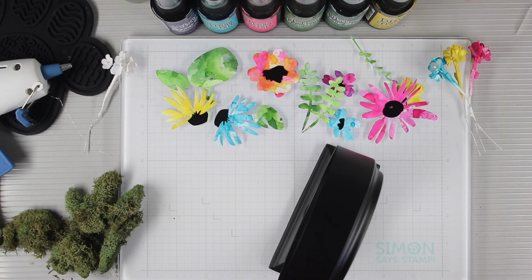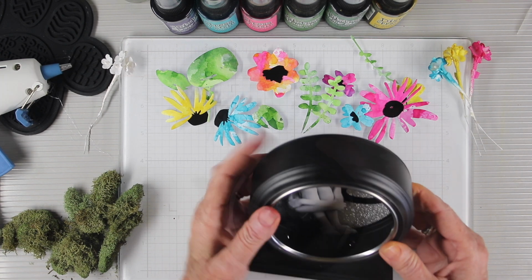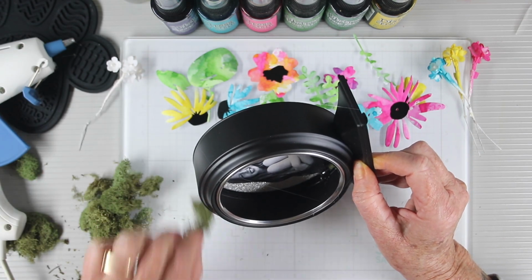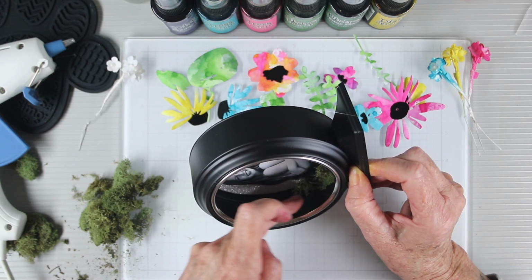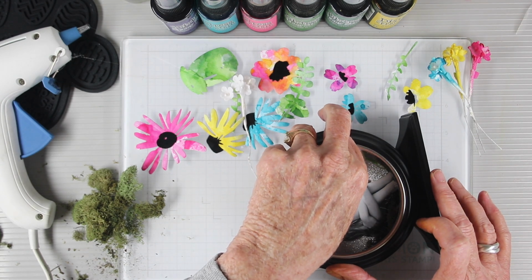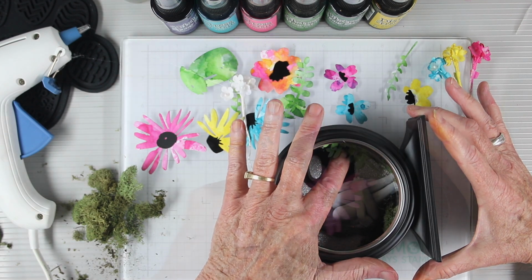So I'm going to place the back piece right into the clock, and that just pushes right in place. And then I can make sure that I have it straightened up to where I want it. First, I'm going to add some moss to the inside of the clock, and this will give me a good base to set my flowers in place. Plus, it's helping to seal the back piece to the clock. And now that I have a good base, I can start adding in some of the paper flowers. So I'm starting off with a green stem just to the right of the 8, and then I can continue on and add my flowers to my desired arrangement.